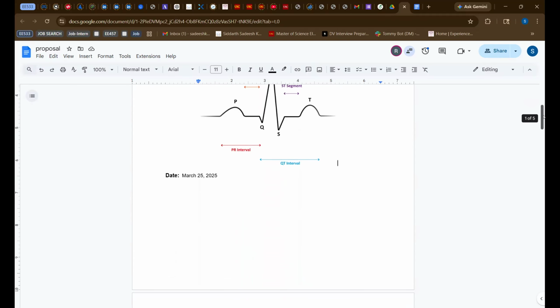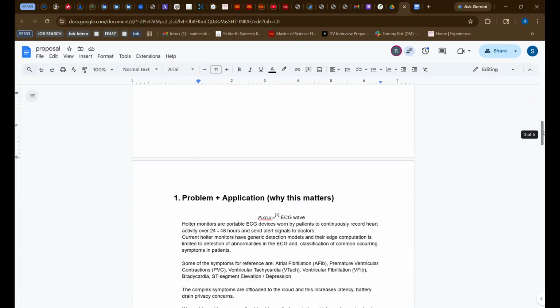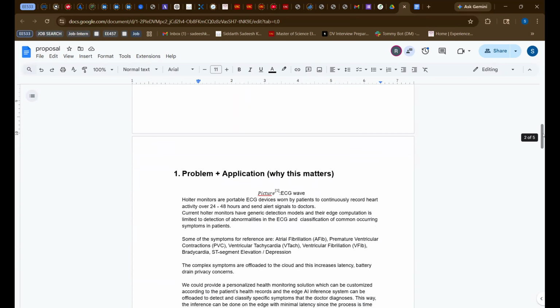So our project is around healthcare systems. Our idea is mostly based upon Holter monitors, which are portable ECG monitors worn by patients to continuously record their heart activity for 24 to 48 hours and alert doctors if any abnormalities are detected. This needs edge computing because we have to be instantaneous in detecting any anomalies in the ECG. Considering this parameter, we thought of going for our project in that sector because it's also not highly developed yet.